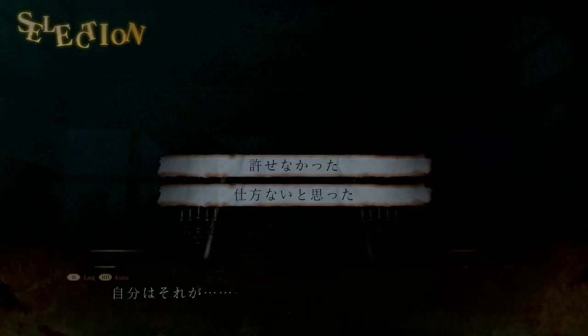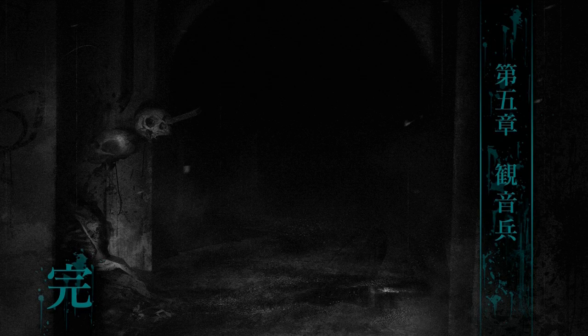We went overseas to learn as much about Mary as we could. You go to apologize for your actions, and we are given 2 options. Pick option 1, I cannot forgive even though it's you. This finishes chapter 5 and begins the epilogue. We also get an achievement, yay.